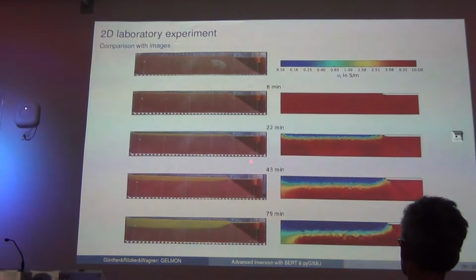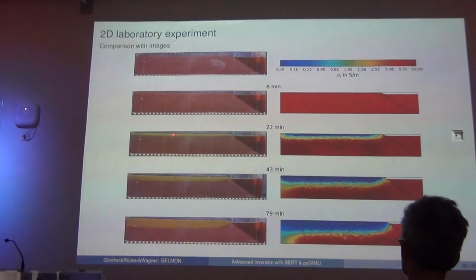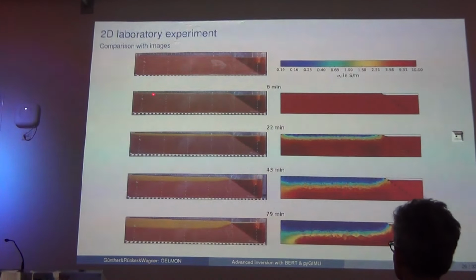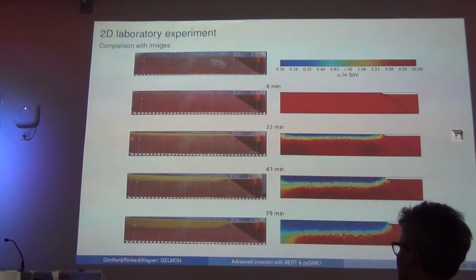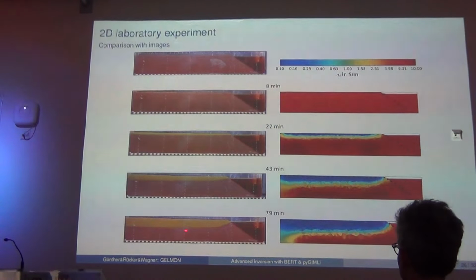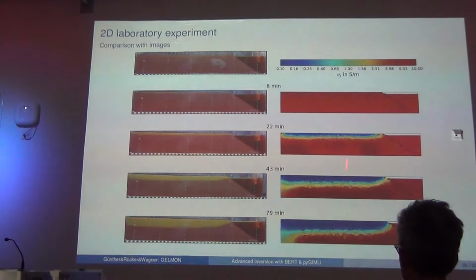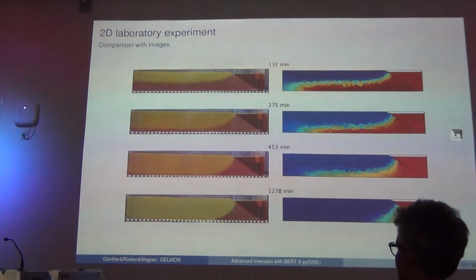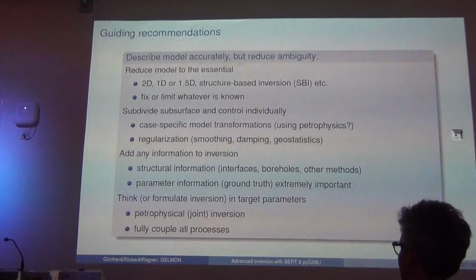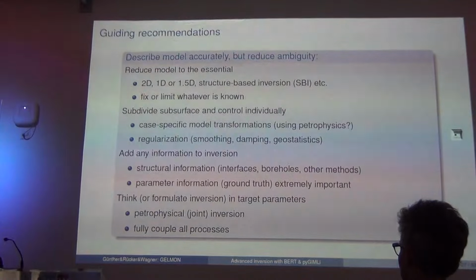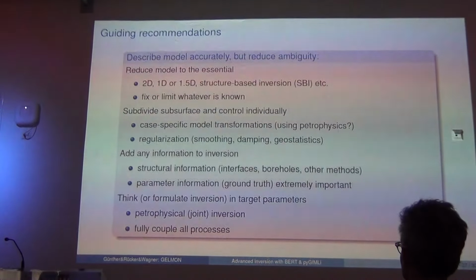But if you want to compare it to the truth, that's the good thing about the aquarium. You have images, so we have photographs, starting to put some freshwater on it, colored with some dye. And you see the freshwater lens is establishing by rejoining with freshwater. So you have an increase in the freshwater lens, and you can really nicely see in the ERT inversion result that it's matching. Really nice, also to a later stage when it's constant. We did some other experiments. We did some flooding and everything. Coming back to the end, I'd like to summarize a little bit and give some guiding recommendations.